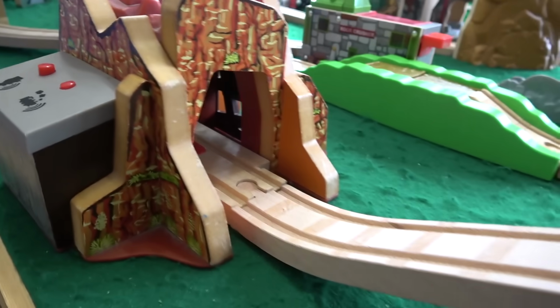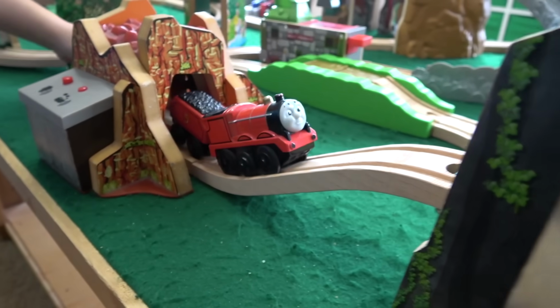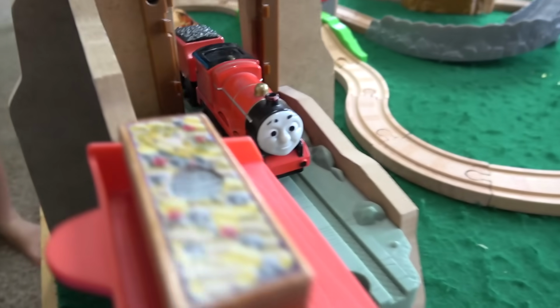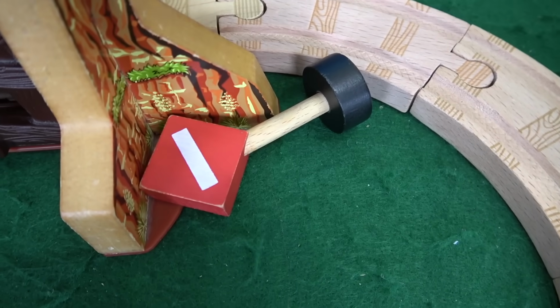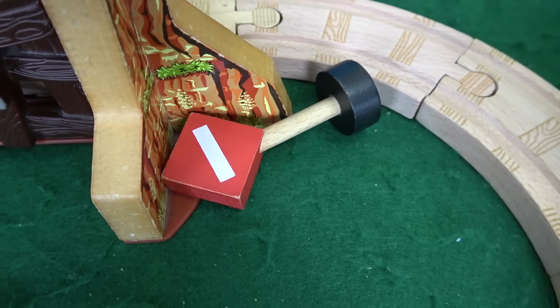Oh, no. Going through Echo Tunnel. There's a dude on the enter sign? Oh, let's get this up. Going through, here comes James, and James will go down! Well, this is probably why James didn't enter. Oh, the do not enter sign was down? Nice. This is a good set overall.